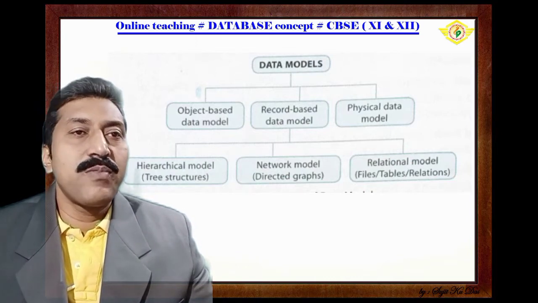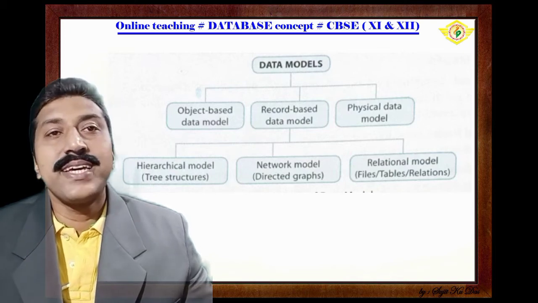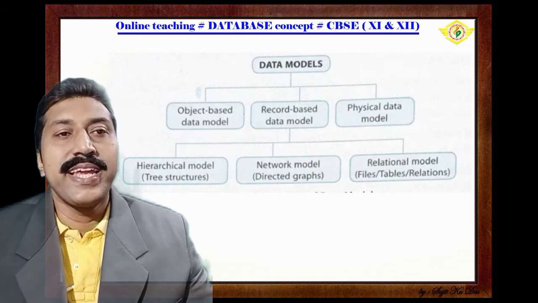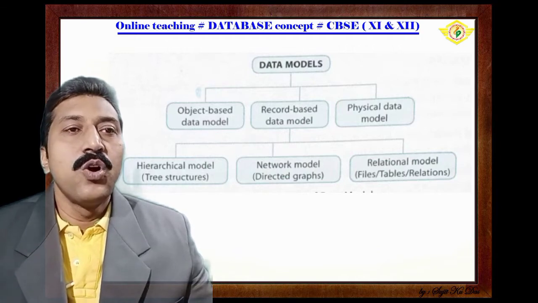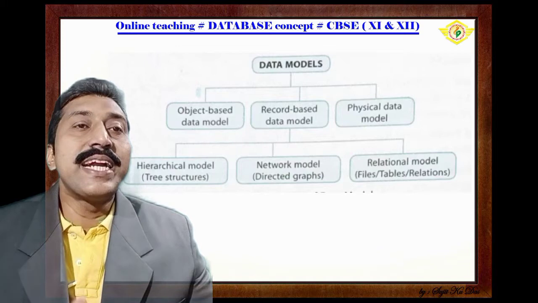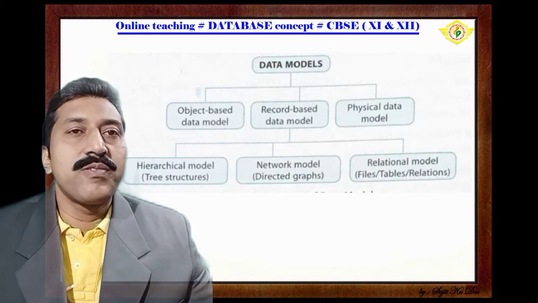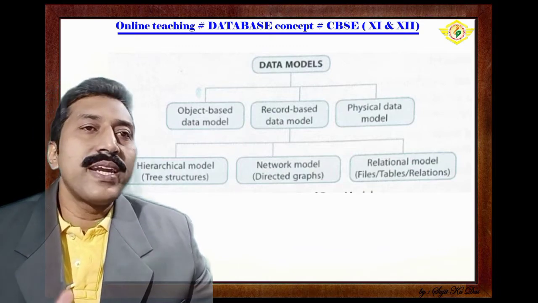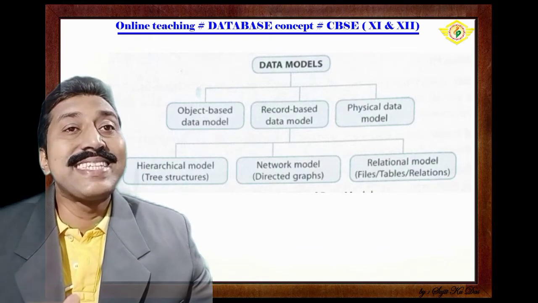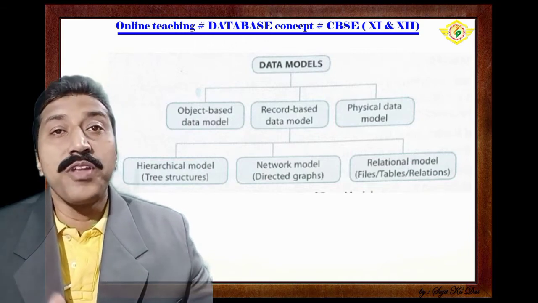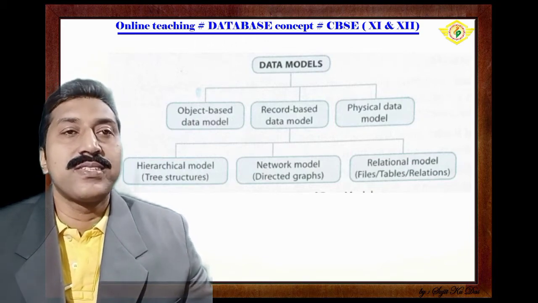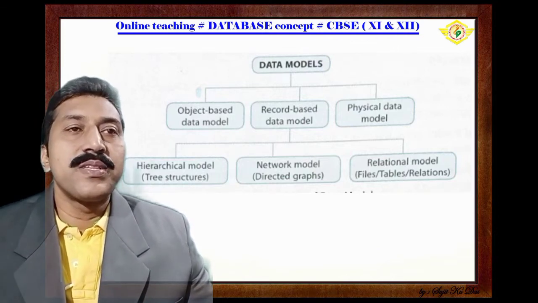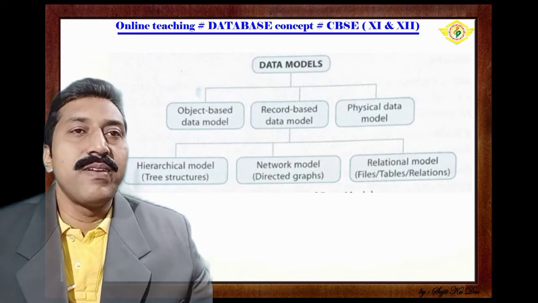Hierarchical model means what data model we are discussing? That is organized as a tree rather than graphs. Next we'll discuss the network data model. It is not according to our syllabus, that's why I'm telling you only a one-line definition for each. The network model is a database model conceived as a flexible way of representing objects and their relationships. That one is the tree format, and this one represents objects and their relationships in a flexible way.